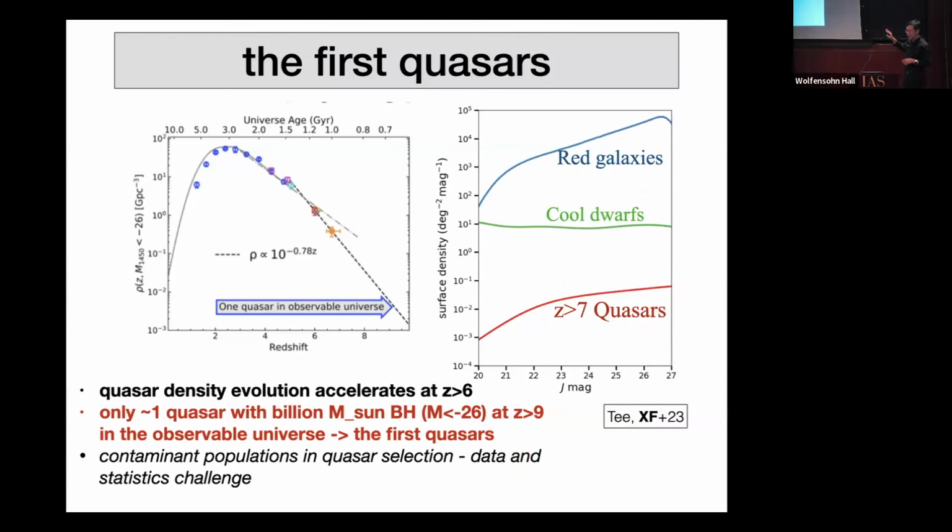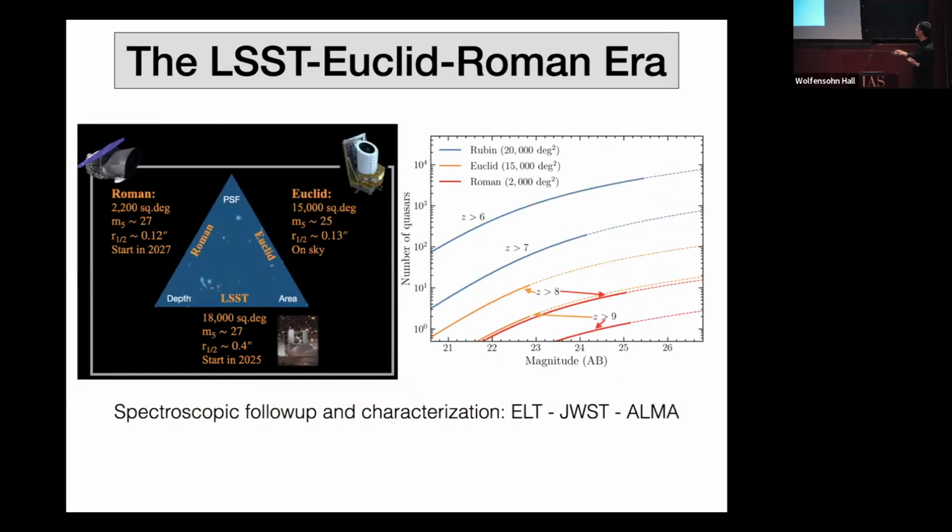I think that is the first luminous quasar that we will be looking for in the next few years, except things are hard because quasars are getting rare, but the contaminants, from either cool dwarfs or, in particular, compact red galaxies, are not. So it's an interesting challenge how to look for them, select them, and follow them up, because these are fairly faint objects. But of course, looking for them is really the combination of Rubin, which just started taking data, and Euclid, which has been taking data for a while. I cannot show you what we have been finding, except to say that Euclid seems to be very good. We are beginning to find quasars at interesting redshifts already.